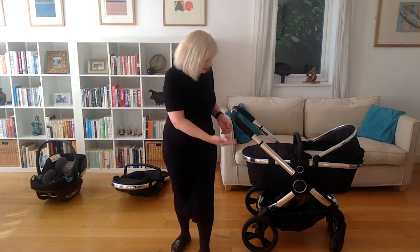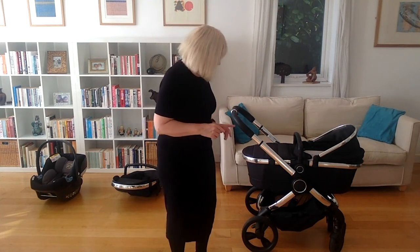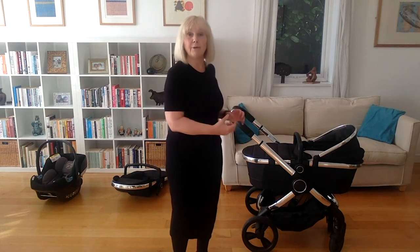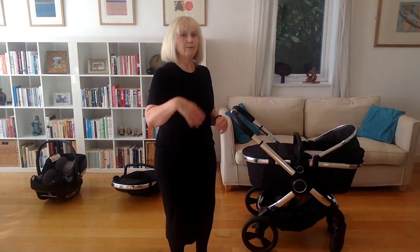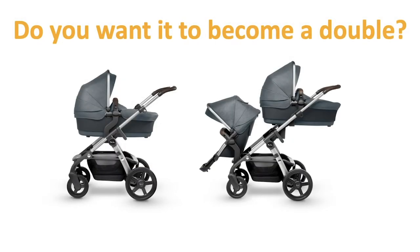And so think about the size of the basket. They really do vary. And also think about how easy it is to access that basket. We find that with some, when they're in pram mode, they're slightly harder to get your big bags in. So have a look, some will be easy access. Generally, once the child's sitting in the seat, they're all pretty good to access. But do think about that. If you think you're going to be carrying lots of stuff around, look for a good basket.